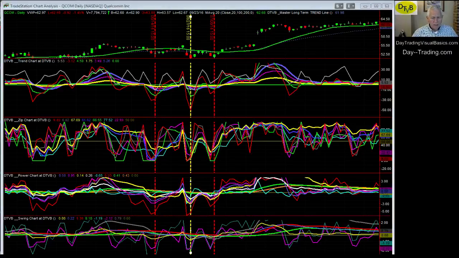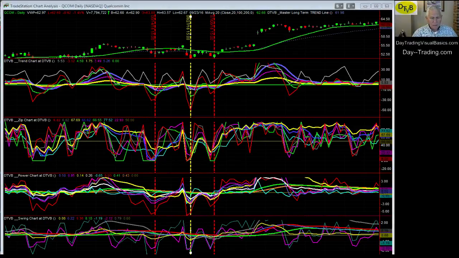Along with this, we have zip green at 100, and the next closest thing to it is zip Zion. So this is in that pink green bottom category, but it's with zip Zion rather than zip pink, and they operate a little bit differently, but in many ways they're the same. Along with this low angle up in trend red, we have a low angle up in power red, and we have an up in both swing pink and swing Zion.